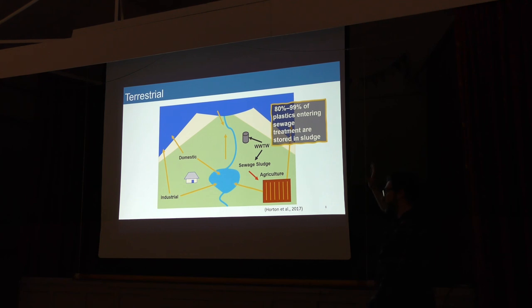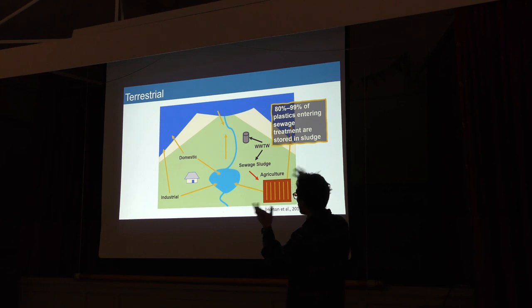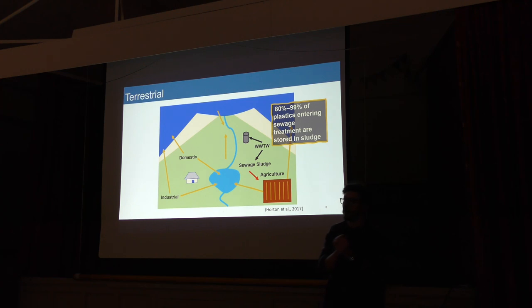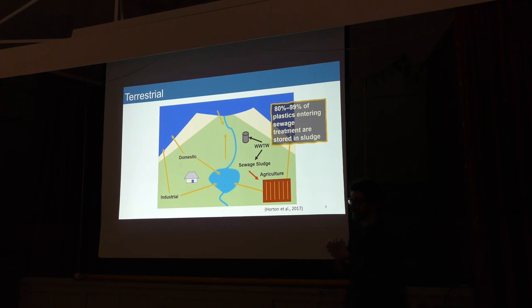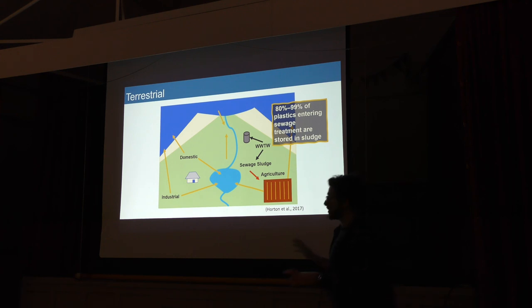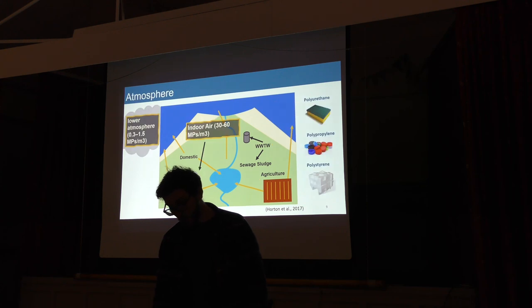So with the wastewater treatment works, we do a good job of removing lots of plastics in the process. We remove 80 to 99% of plastics that enter in sewage treatments. It's stored in the sewage sludge, and we take that out. We'll do different things to that chemically. I'm no expert on that. But we reapply that stuff to the land, and then eventually some of those microplastics that are in that sewage sludge go back into the rivers, go back into the streams, go back into the lakes, and end up back in our ecosystems.